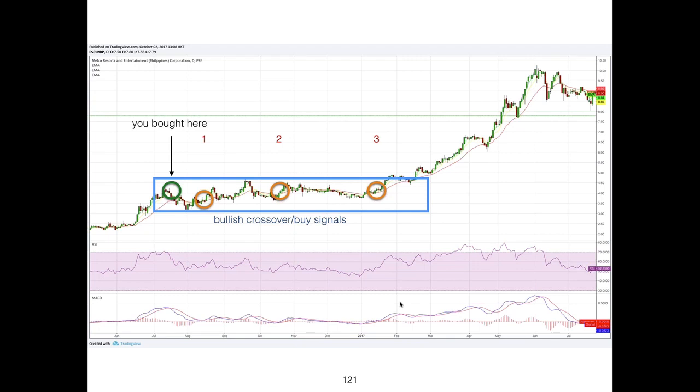Each time that buy signal happened, you thought that this is probably it. It will finally resume its trend and I will be able to get out of this trade. Sadly, prices remained sideways for the next 7 months. The RSI also remained range-bound. The question on your mind was, when will I be able to get out of this trade? Until when do I have to hold this piece of baggage?